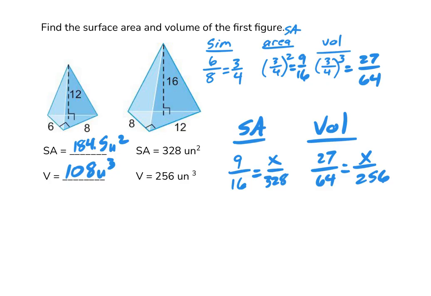So does it matter which ratio I use when I set up my sides? No, it doesn't. I can go 12 to 16, I can go 6 to 8, or I can go 8 to 12. We just have to set up the ones that are alike. All of those would reduce to 3/4, and that's what we call our similarity ratio. For area, we got to square it. For volume, we got to cube it. And then you set up your proportion. Okay, I don't have a review for today. That's why we kind of just did some problems in class.